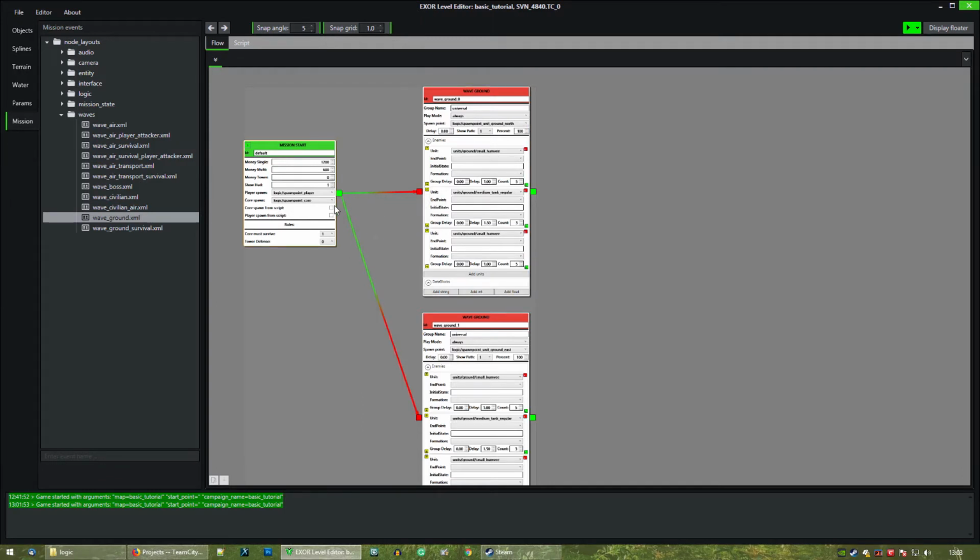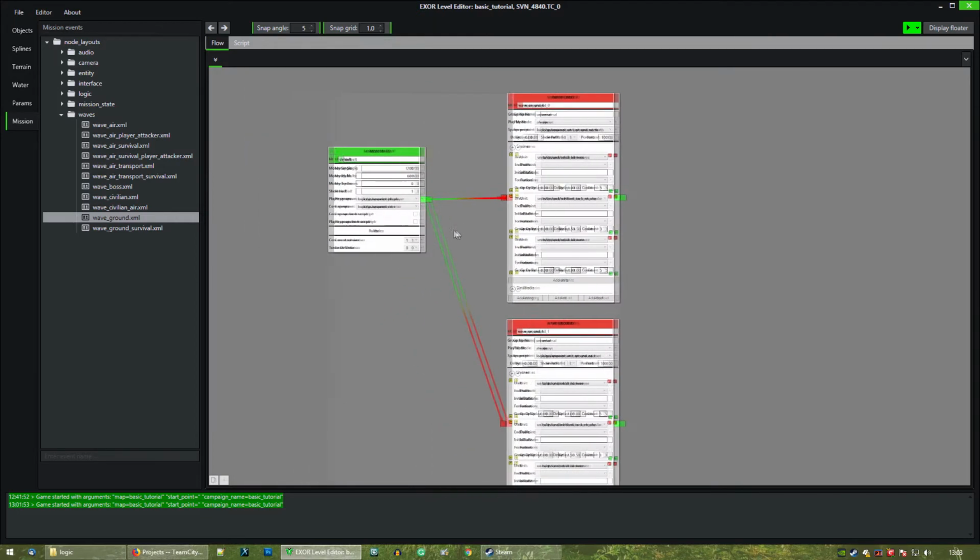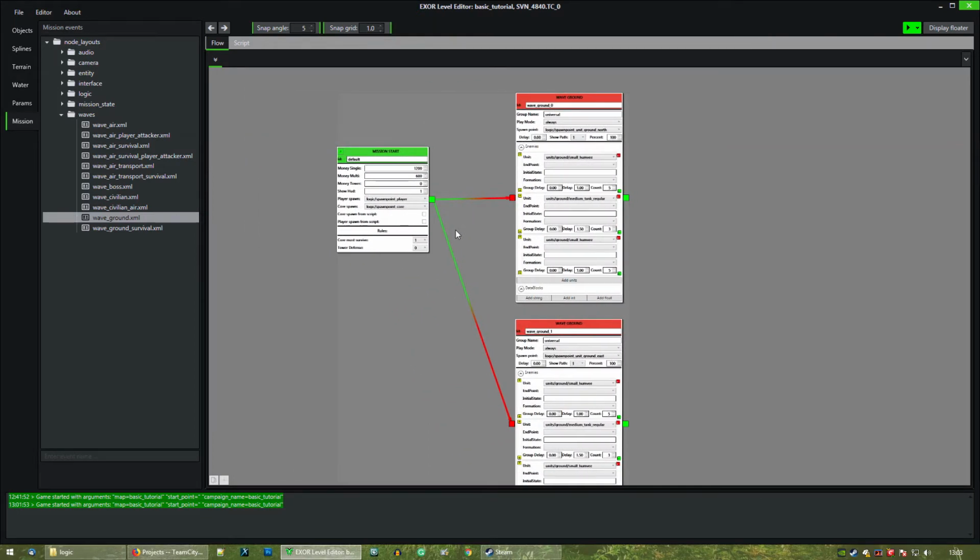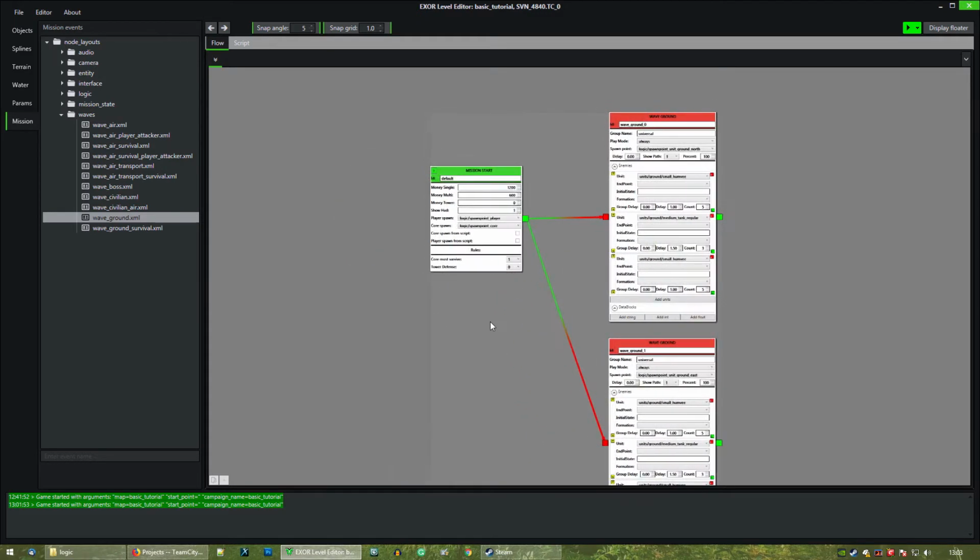And when the mission starts, we usually add an intermission before those waves, because as you observed, spawning the units immediately at the player doesn't give him any time to see the level, to observe the paths, and to plan his defenses. So a good practice is to add a start point before the waves start spawning.